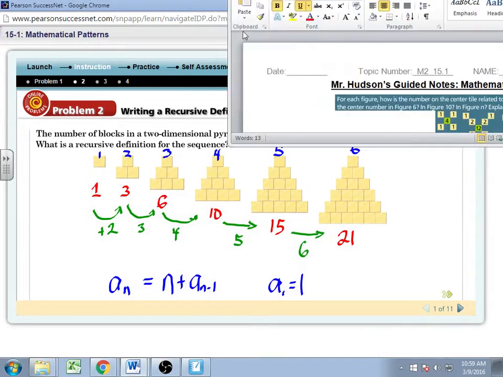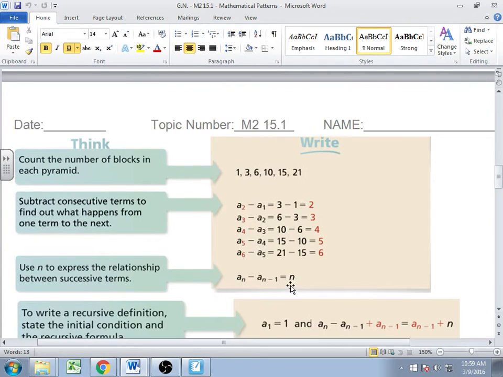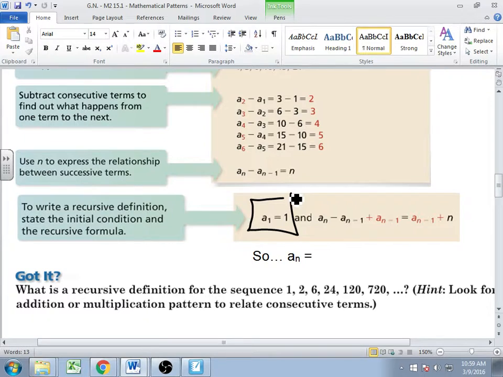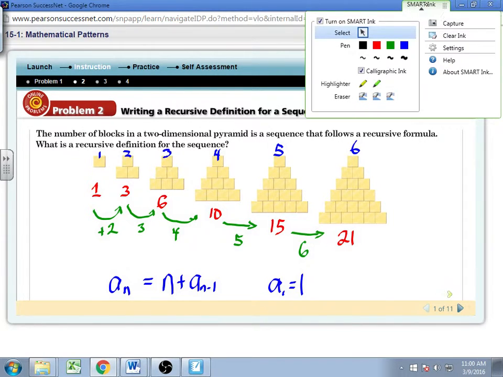Notice right here where it says a sub 1 equals 1, we have to talk about the fact that that is the starting point. The value of my first term is 1, and then we have to list both of these. So I would highlight or put a box around or somehow notate that that's special, it's important. A sub 1 is 1. Questions on this? So now what if you're not given images, you're just given values? So, let me capture this real quick.